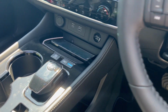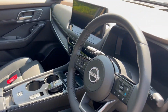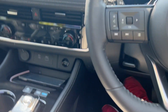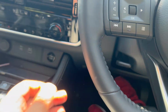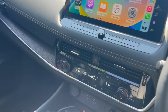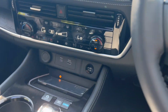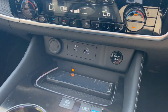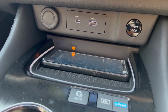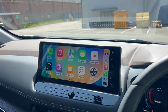Just above that, in front of that, is your wireless charging pad. So just to demonstrate that it does have wireless charging, I've got my Android phone on there. So we get in the vehicle, switch it all on, press the start button. That switches the vehicle on. The start button's just down here, and that also indicates that the wireless charging is working at the moment and it's charging my phone.